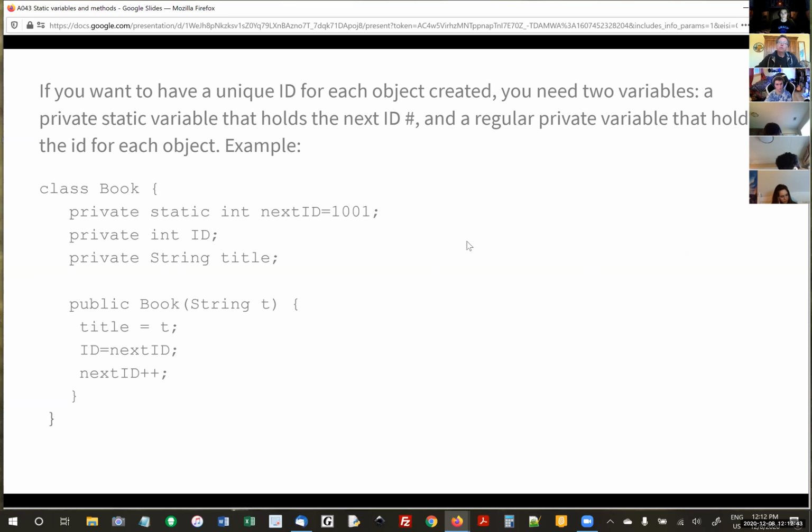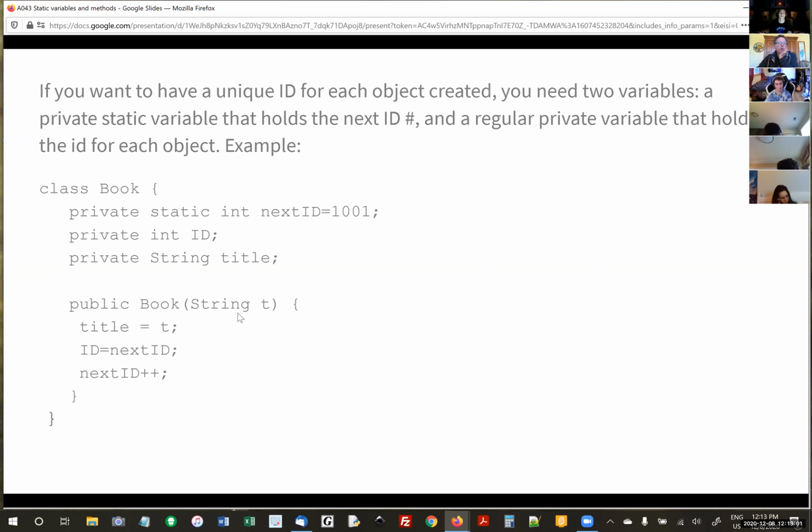The way we do this is we have a static variable that holds what the next ID number is going to be, and that's owned by the class at the top level, and then every book object has its own personal little integer ID and title.